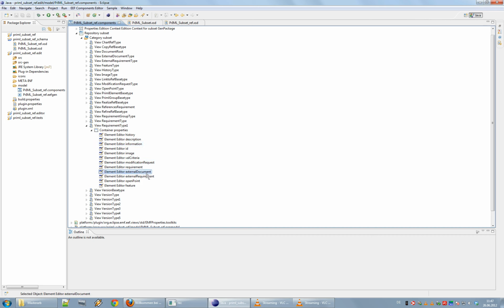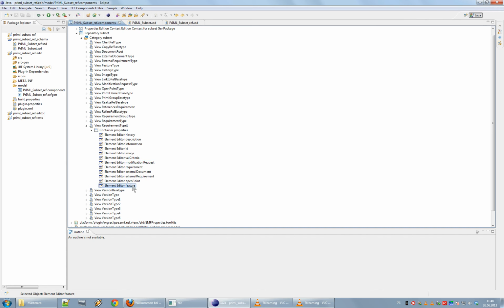So this structure would be reflected in one big form in EEF, and we see here this container level. This is a layer that EEF applies, and it substructures a form. So we might put these from modification request to feature in yet another container, and we can add such a container by right-clicking, adding a new child of type container.